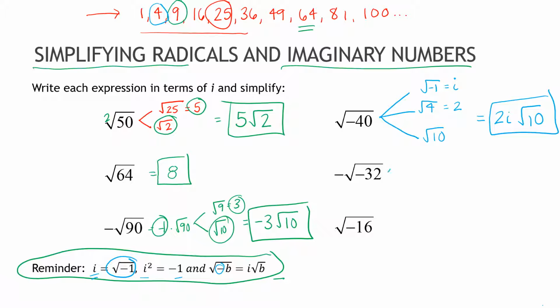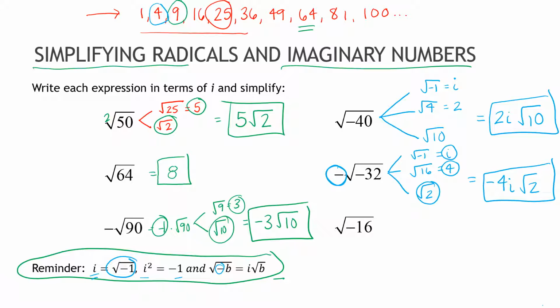Similar with negative radical -32, because there's a negative on the inside, there's a -1. I'm going to circle this negative here because that negative's on the outside and I need it at the end, but not until the end. For 32, I could take 4 times something, but really I want to look at 16 because this is 16 times 2. So it's always best to get the largest number that goes into it that's a perfect square. So the square root of -1 is i, the square root of 16 is 4, and so I'm going to end up with a negative i and 4 and radical 2. So -4i radical 2 is my solution. So a lot going on in that one.